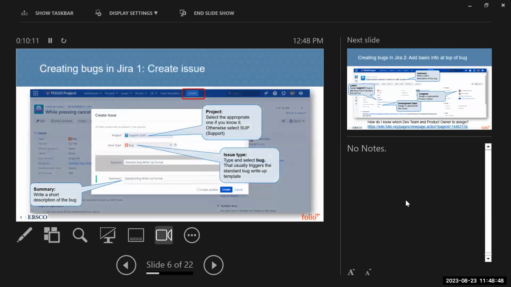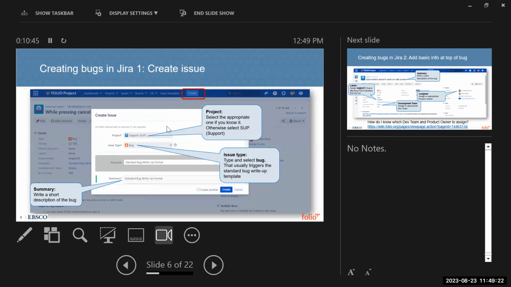And now I'm going to take you through the screens that you see when you are creating a bug in Jira. So when you log on, you're going to want to go to this little dark create button up at the top. And that's going to open this little overlay that says create issue. And at the top of the bug is this information that you're going to see here. So the first thing that you want to do is pick the project that the bug is going to go in.